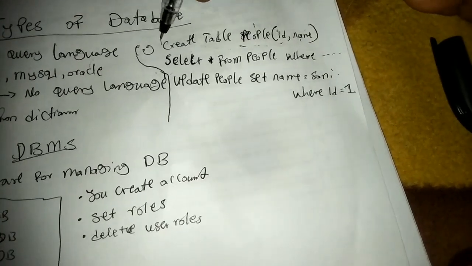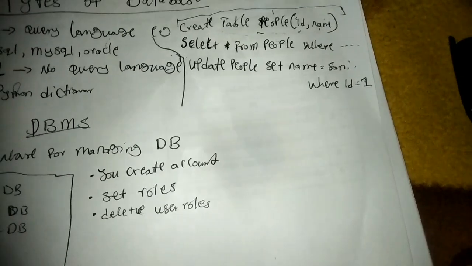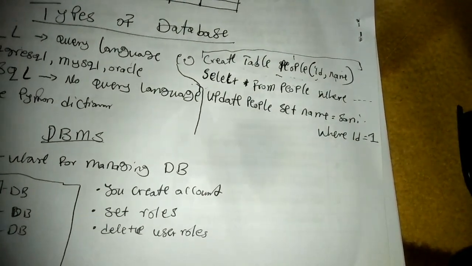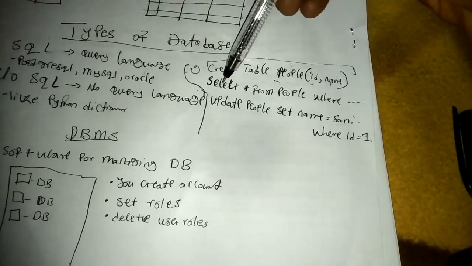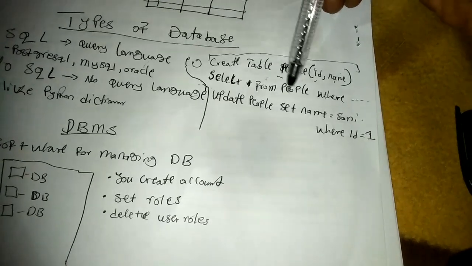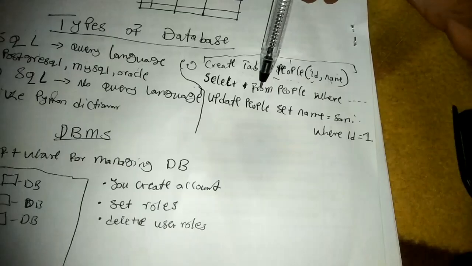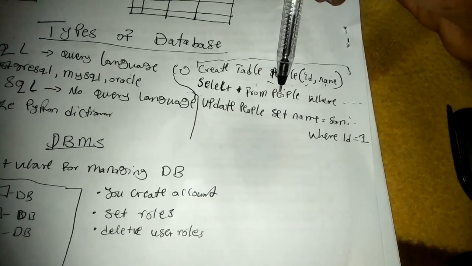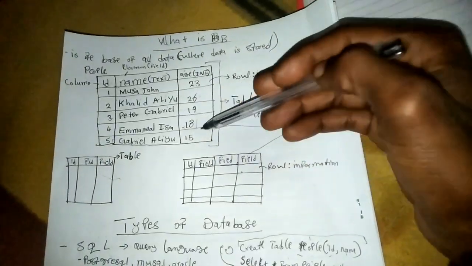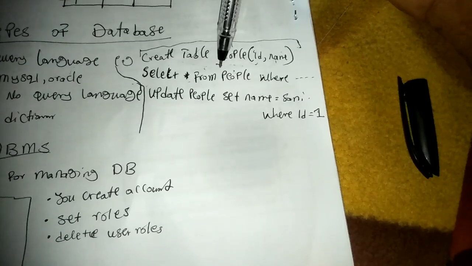So this query language is very important for you as a back-end developer to learn, to know how you're going to talk with the database to get what you want, or to create a table and so on and so forth. And then here we have select all from people. It's also a query language. This one is telling the computer, okay, select all the people inside a table called people. Select all the data, or I say select all the rows. So when you say select all the rows, then you tell the database from which table.